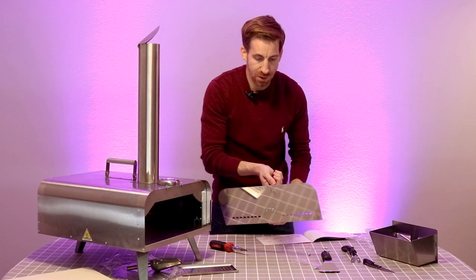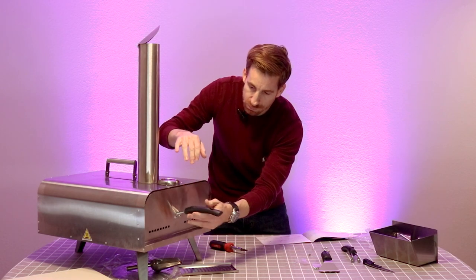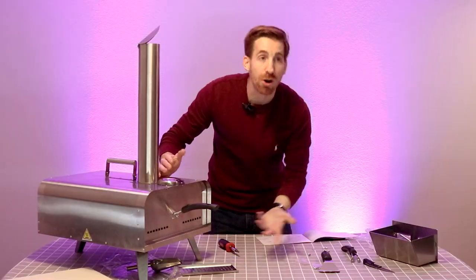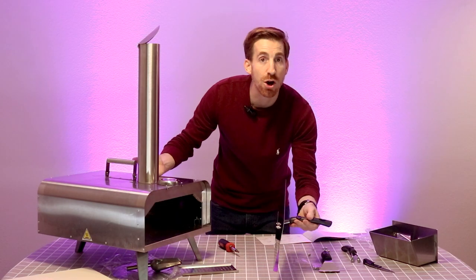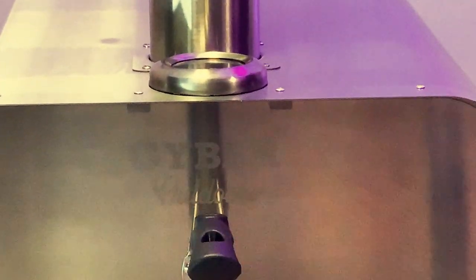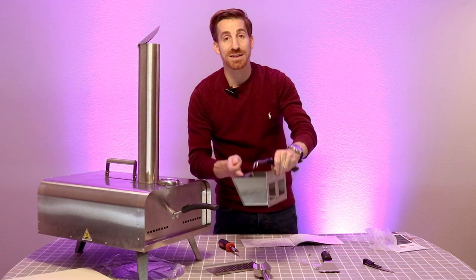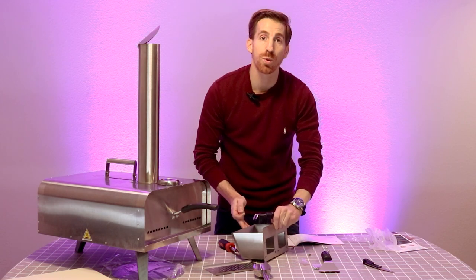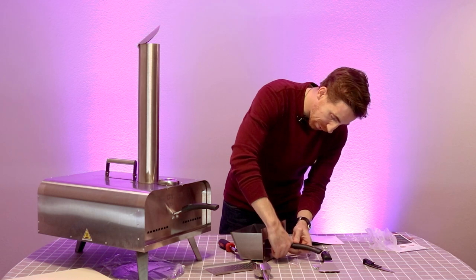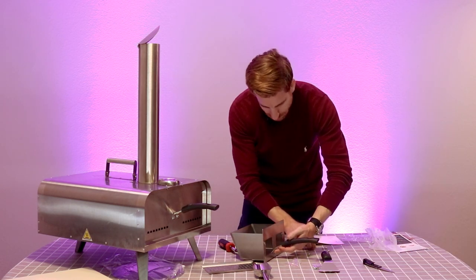There it is — got a door. You've got to hook it in — you can't just put the door there, it's going to fall out. You've got to hook it in. There you go. Next, we've got the basket. This holds all the pellets — this is where the heat comes in from. Putting the screw in here, and I'm going to do this one first — just put the bolt in and tighten that up.